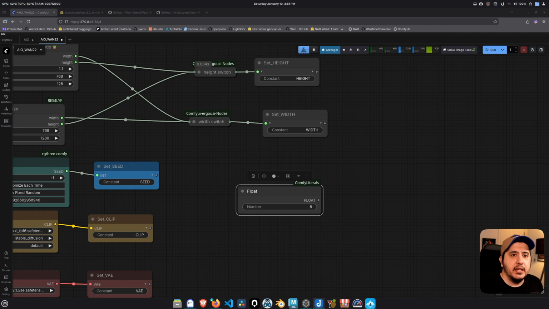So it is like the high noise is the decision maker and the low noise is the refiner. So why this is, again, very powerful: one model focuses on structure and the other focuses on details. So you effectively get the benefits of a much larger model without doubling VRAM usage. For people with limited GPUs especially, this is a huge advantage. You can run something that behaves like a larger model while staying within memory limits.